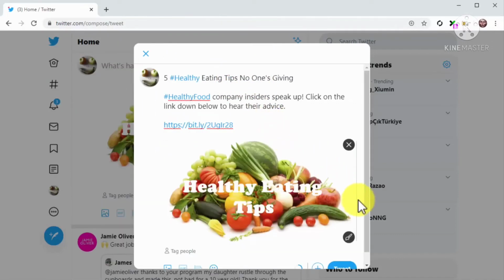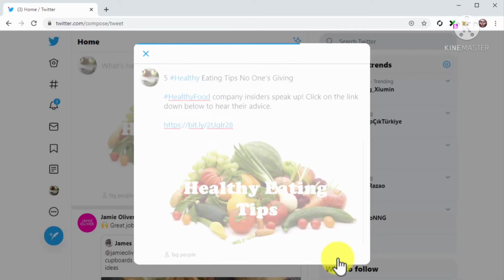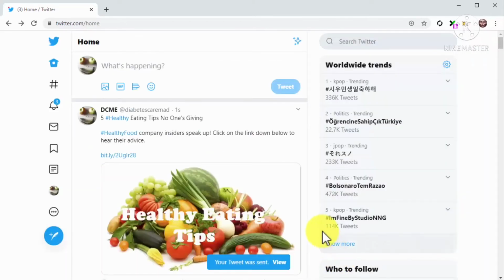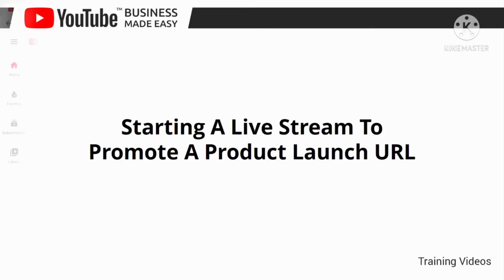Now spell check your post text. Make sure that the link and image are correctly inserted into the post, and then click on Tweet. And that's it! Now your post will benefit from exposure on Twitter too, which is one of the best places to drop external URLs. As you can see, cross-posting your videos on social media is easy, and we highly recommend that you build a strong social media audience to push your content there with these very product launch URL.